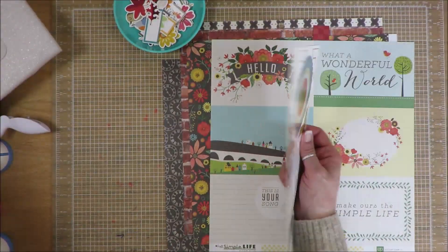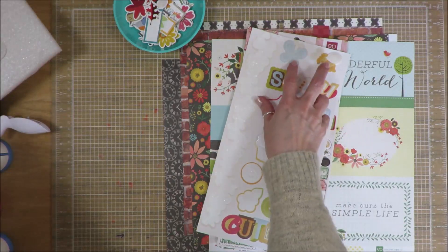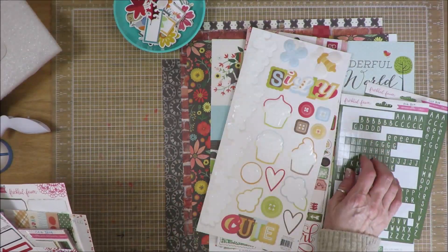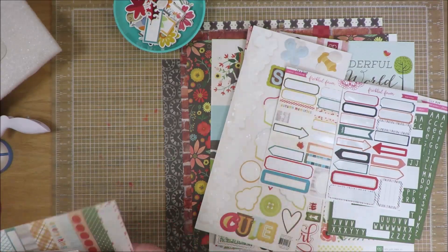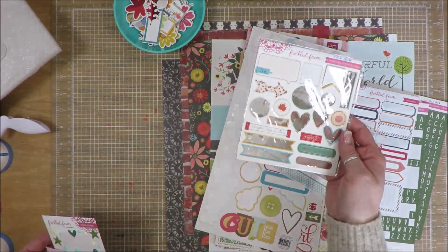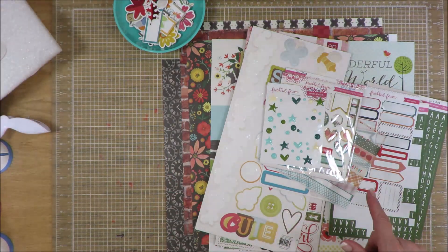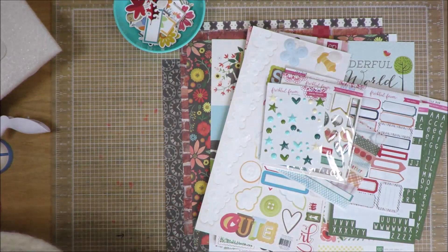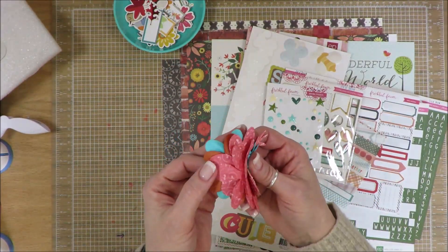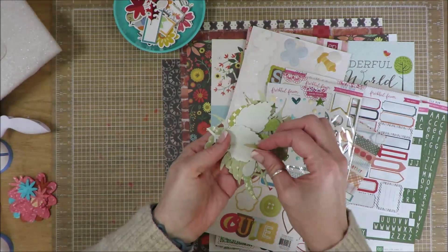I did pull in this set of stickers for part of my title, and I pulled in this set of stickers or chipboards mostly for the two flying bugs. I pulled in these alphabets to do my journaling with — I hope I have enough, but I know I have some more in my letter tile bin. I pulled in a couple of different labels, one single washi strip page, some chipboard pieces that were left over, and some enamel dots. I also brought in flowers from my last collection of kits, in case I don't have exactly what I need.